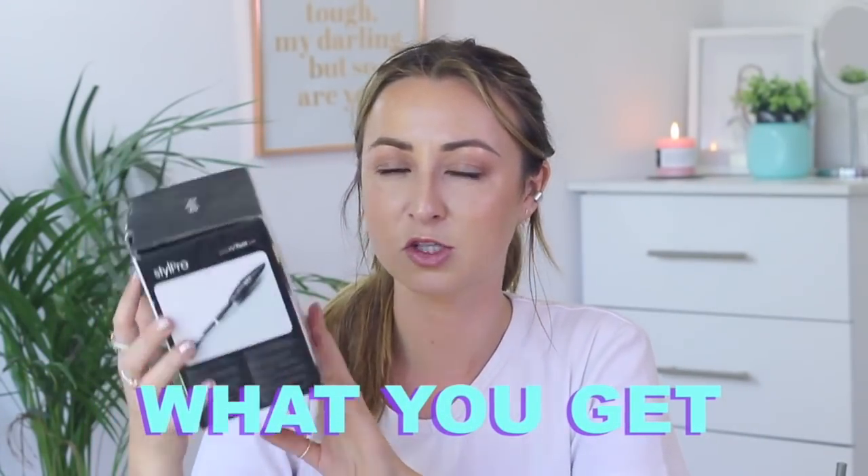So firstly, I'm going to quickly go through what you get inside this box when you buy the Style Pro. As I'm sure many of you have seen, you get this little plastic bowl. It is plastic — I originally thought it would be made of glass, but it's not, and I'm really glad it's made from plastic. This top black piece here also removes, so when you want to wash it out you just pop that thing out and clean everything, pop it back and there you go.